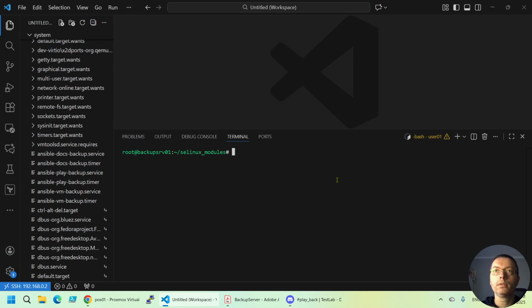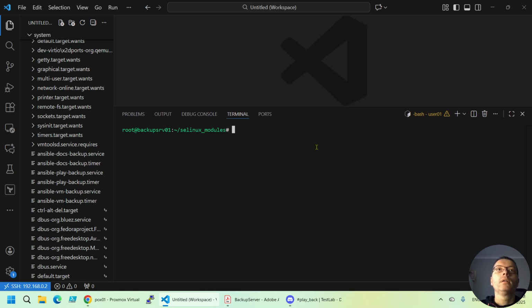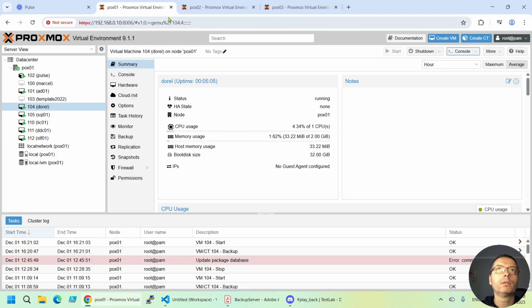Now let's see if we can execute all the services and not get blocked by SELinux. Okay, so systemctl restart. One thing that I need to do is on this one, I need to shut down the rel.